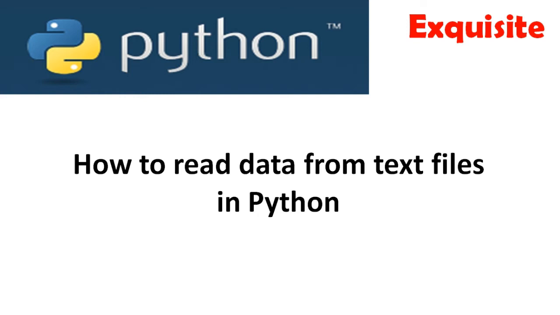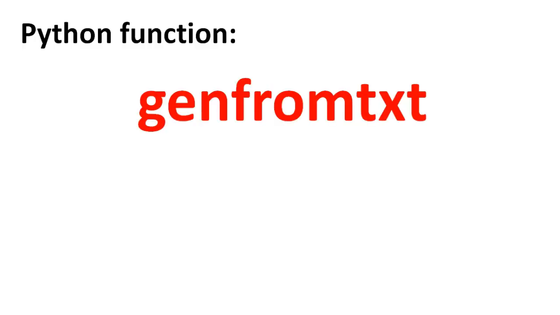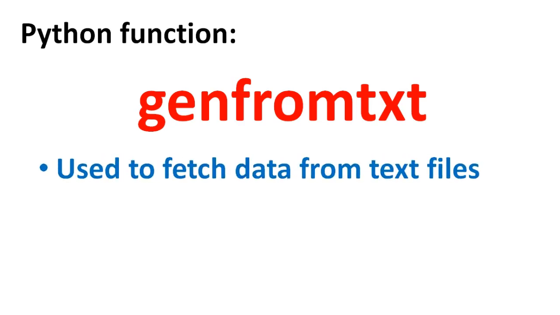This is one of the first things someone should learn when writing programs in a particular language, because there is usually a need to do so. The Python function we will be using is named genfromtxt. It is used to fetch data from a text file into the Python environment.